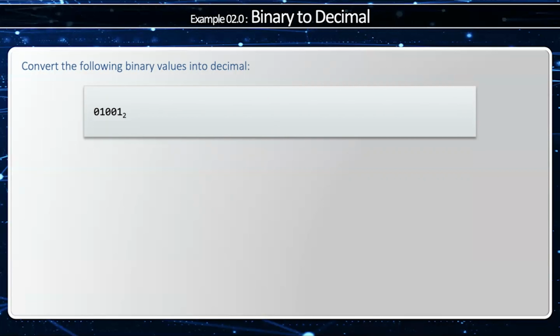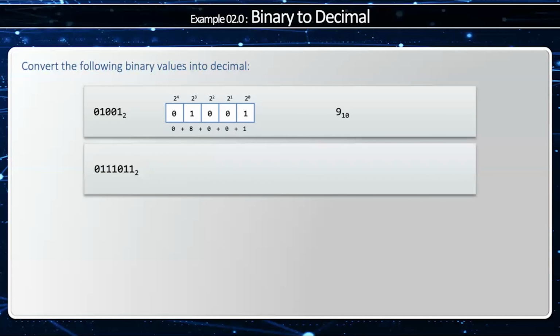Okay, well, I'm going to take that number, and I'm going to put it into an array of bits. Okay, so 0, 1, 0, 0, 1. And then I'm going to assign values to each one, where the rightmost one is 2 to the 0, and the leftmost one is 2 to the 4. So 2 to the 0 times 1 is 1. 2 to the 1 times 0 is 0. 2 to the 2 times 0 is 0. And 2 to the 3 times 1 is going to be 8. So if I add all those up, 0 plus 8 plus 0 plus 0 plus 1, and that gives me 9 base 10. And the subscript 10 means it's base 10. I'm counting to 10. It's decimal.